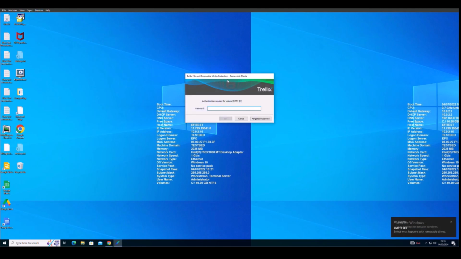So we'll plug the device back in, and you'll get the prompt to authenticate. You can go through the forgotten password here, and it will ask you to generate a recovery code, which you could then feed into the EPO server.